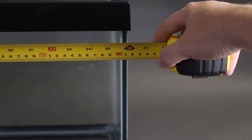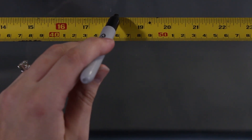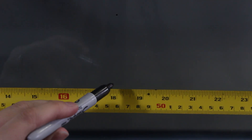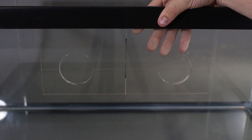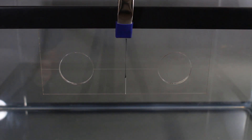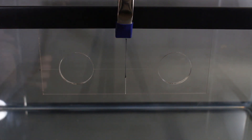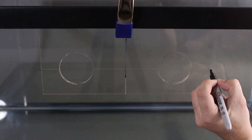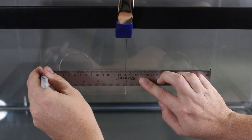Measure the total length of the tank on the glass, not the trim. Divide that in half and mark the center of your tank and draw a straight vertical line using your straight edge. On a rim tank, line your drilling template inside of the tank with the line marking the center. The top of the template corresponds with the top of the internal box. The etchings on the template correspond with where the weirs will be once mounted. If they are below the trim of the tank, more than likely you will be able to see the water line. Re-adjust it as close to the inner lip of the trim as possible without interfering with any braces. Mark the level lines on both sides of the template and draw a line connecting them with your straight edge.